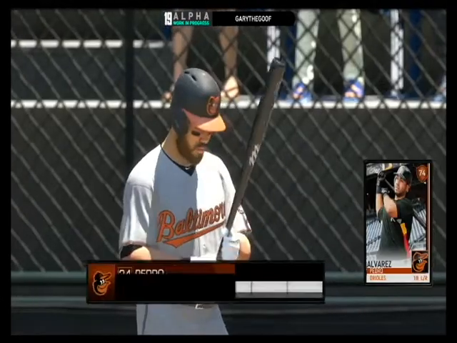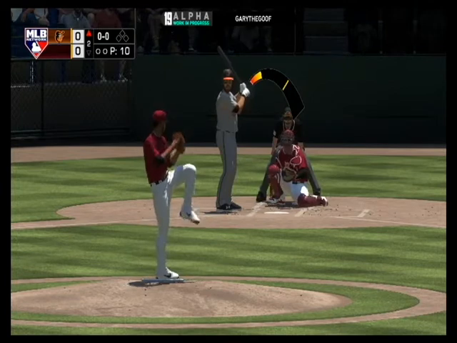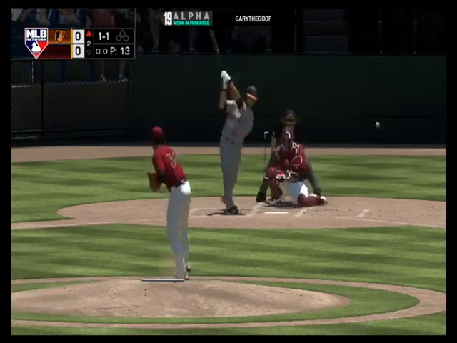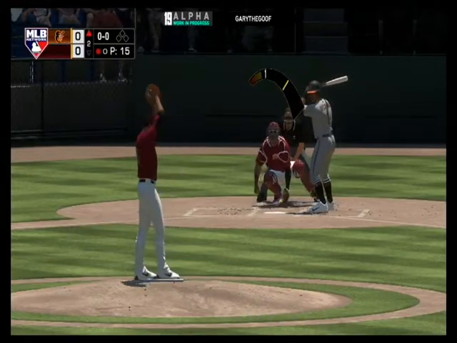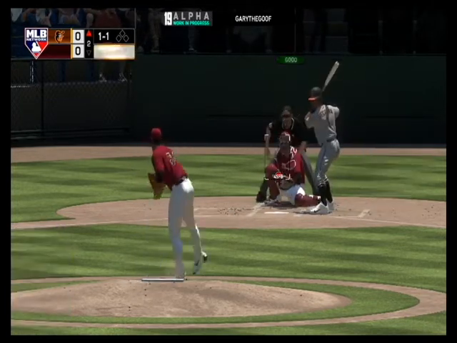All right, about to be a double no-hitter, even though it's not possible. But leading off for Baltimore, the third baseman. Goodbye. Batting fifth, the shortstop, Tim.